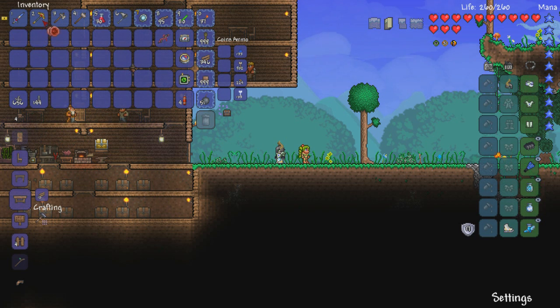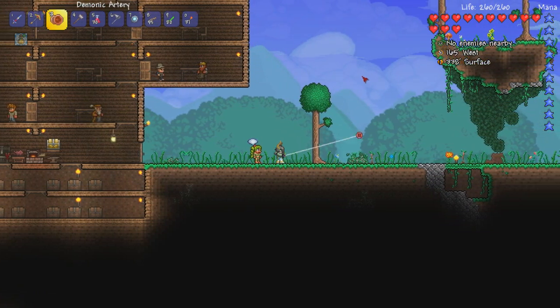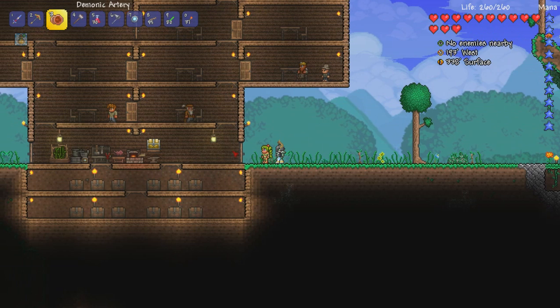Let's also toss the yo-yo on there real quick, and let's just take a quick look. So the thing with these guys is you can click and hold, and it actually will hold it in place, and then you can kind of bounce that into enemies. So we'll see if that does some good damage.